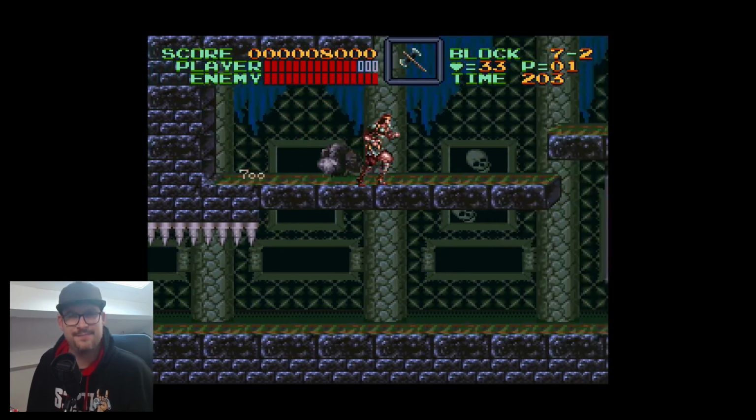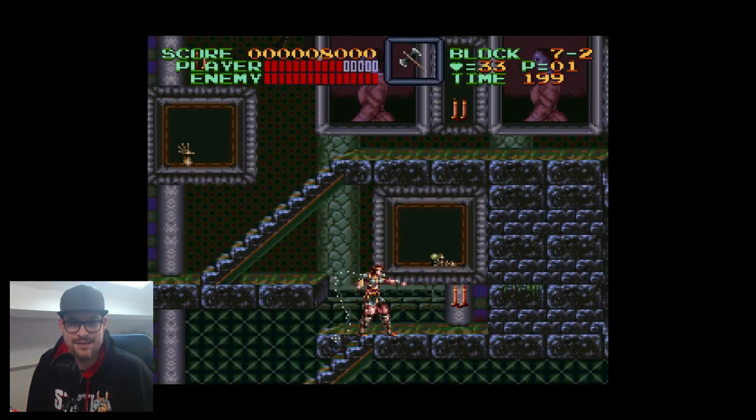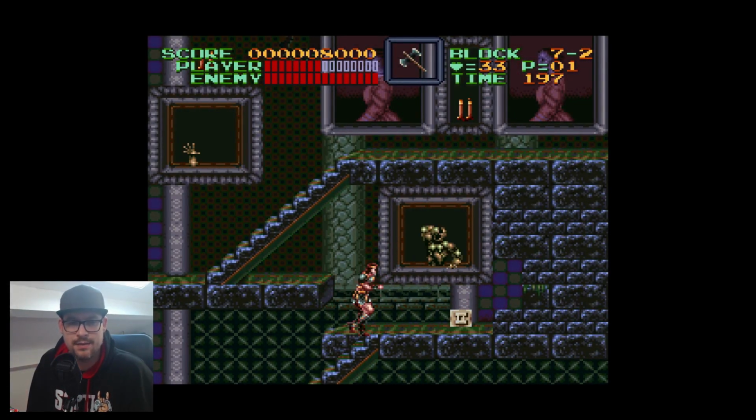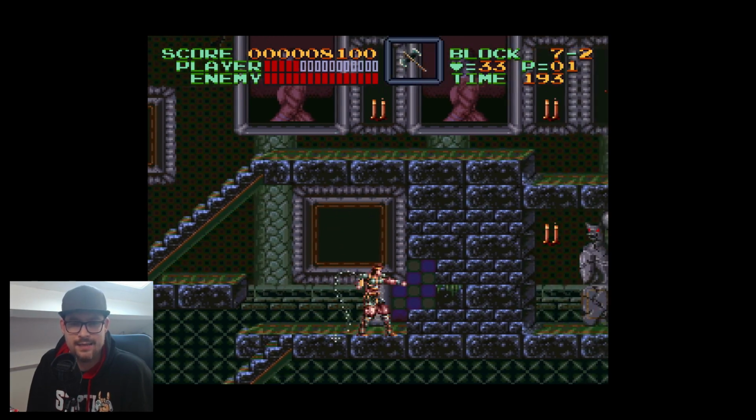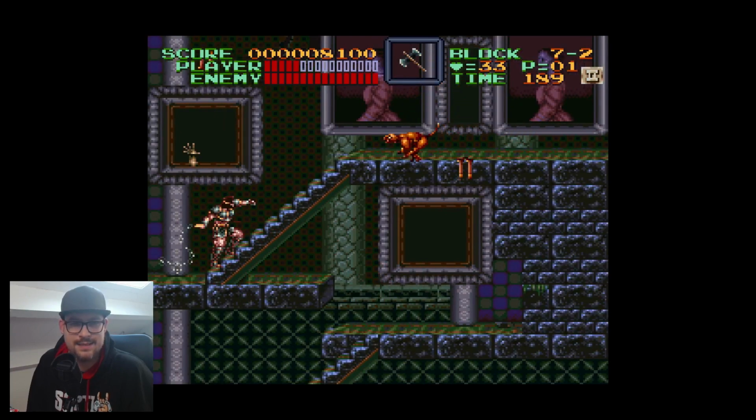Really creepy paintings, man. Oh, you see that moonwalk? Okay, big heart. Nice. Up the stairs. Oh, and I got hit by the deck. Oh, man. Get out of here. Another secret? Double shot. Nice.